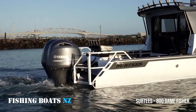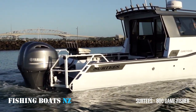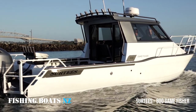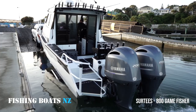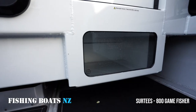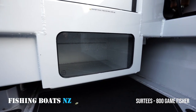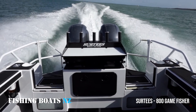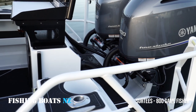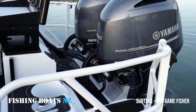We have two boarding rails — these fold down so they're nice easy ladders for getting on and off, and you just pull them up and they lock in. There's one on either side. As we come through we've got the live bait tank, and we have a live bait tank on the other side of the boat as well, same as the tuner tubes — tuner tubes on either side of the boat.